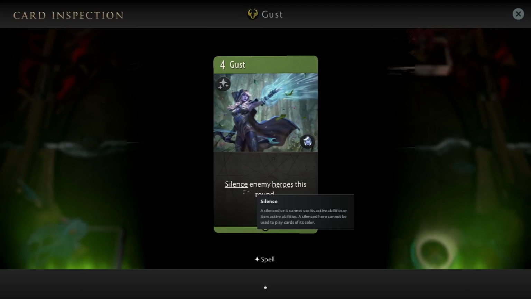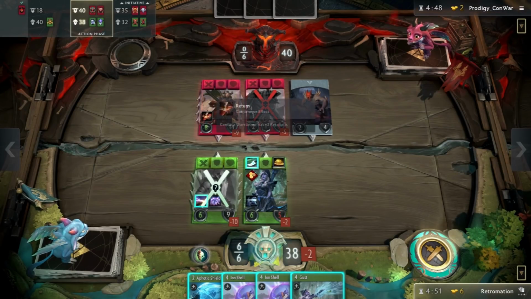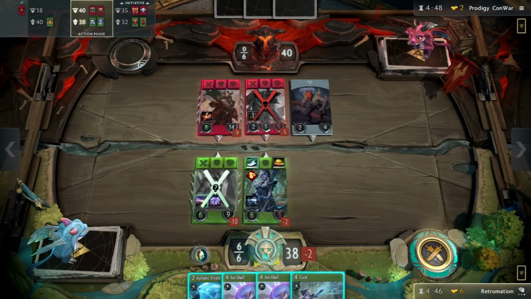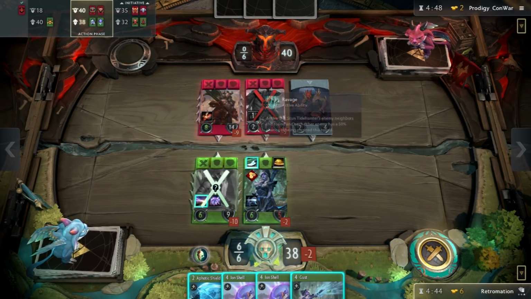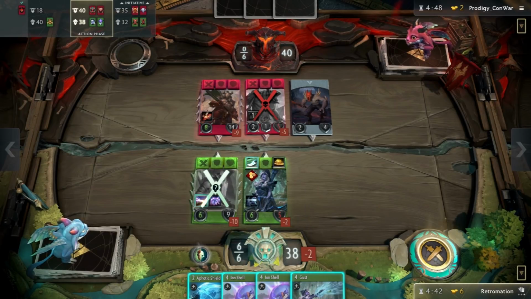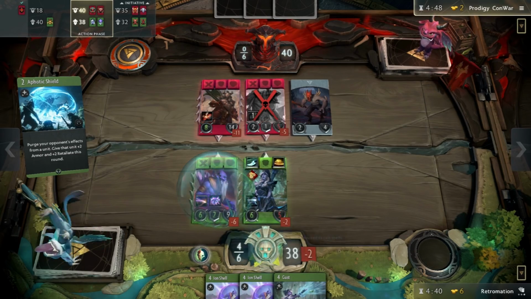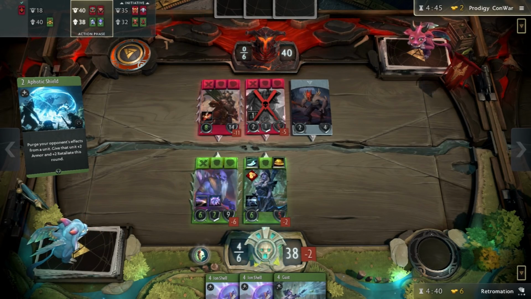Cannot use its active abilities or item active abilities. So nothing would happen to it. Really. Nothing really would happen. I think I'm just gonna save you. And then we can Ion Shell, and then we can actually kill Centaur War Runner.